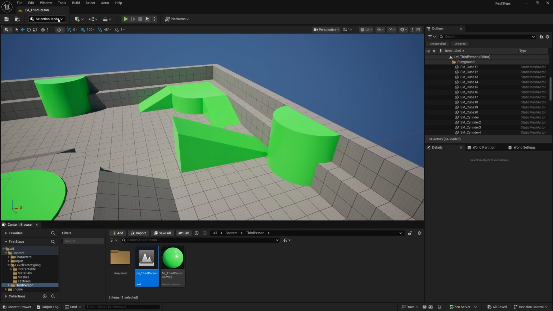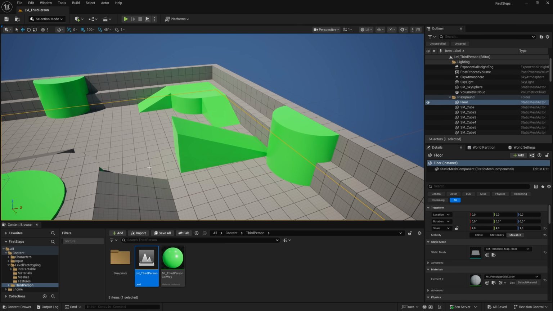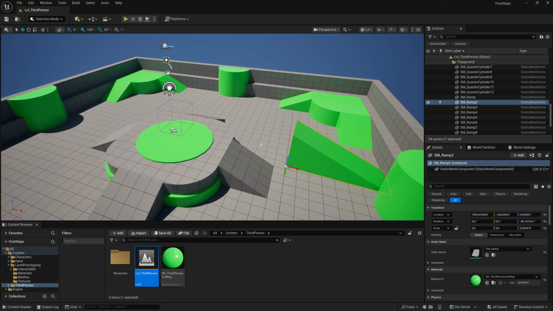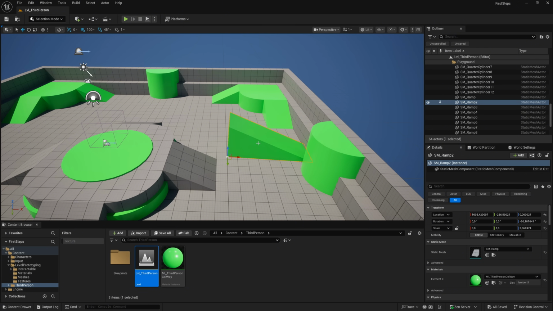Next, let us look at the modes. In Unreal Engine 5.6, we have 8 different modes you can switch between, depending on what you want to do in your level. The Selection mode is the current active mode. In this mode, you can select, move, rotate, and scale any object in your scene. This is the default mode you will use most of the time when placing props, setting up gameplay elements, or arranging your level layout. The next mode is Landscape.